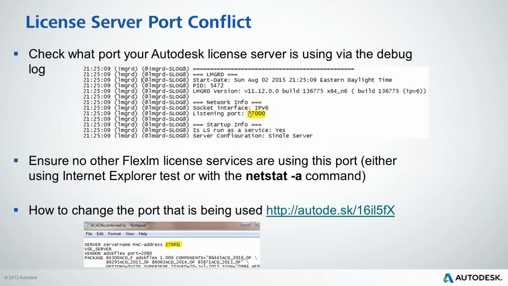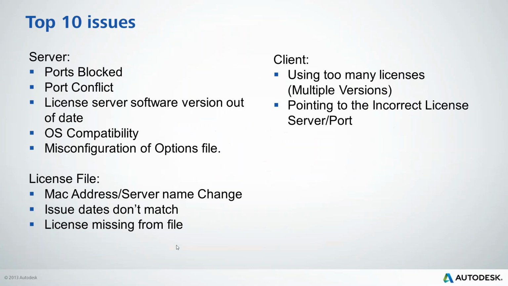Right here, you can see that we're using port 27,000 by default. If you need to use port 27,005, for example, you can go ahead and change that in the license file itself. This helps if the client computers are taking a long time to obtain a license. You can force it to not use the port range 27,000 to 27,009, and specifically point to port 27,001 or 27,005. That way the client computers don't have to scan through 9 ports. It's only one port that they're going after.